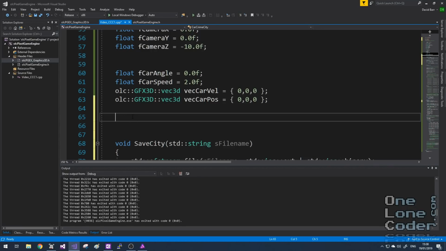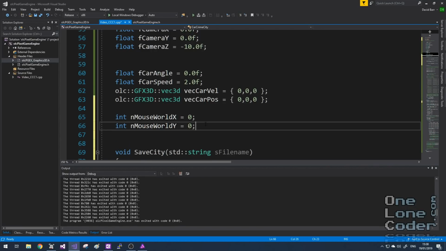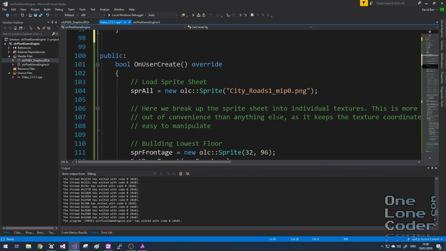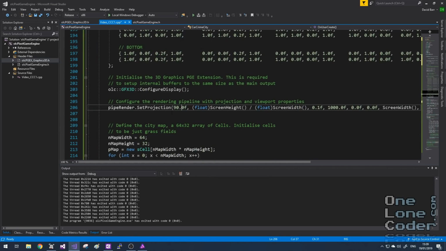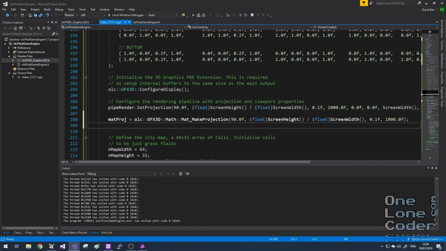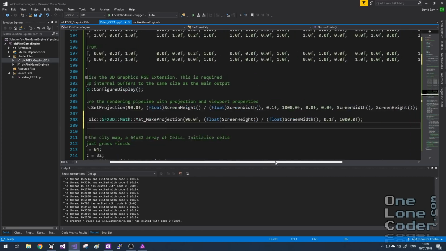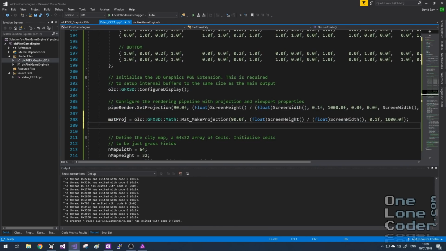Ultimately, the end goal here is to work out which integer cells our mouse cursor is above. I'm also going to add in a projection matrix. Now you might think, oh, we've already calculated one of those. Correct, and here it is. We set it up as part of our rendering pipeline. However, this time I want one that's explicit, so it's exactly the same parameters as the ones we've given to the rendering pipeline. It all gets calculated once, so there's no performance hit in doing this, but now I've got a projection matrix where I can access the individual elements.